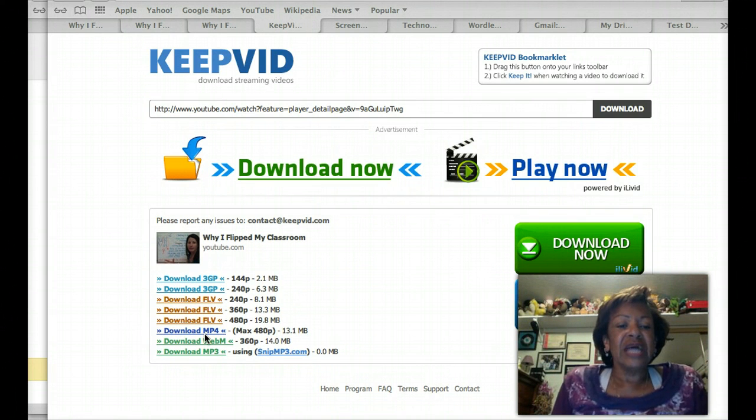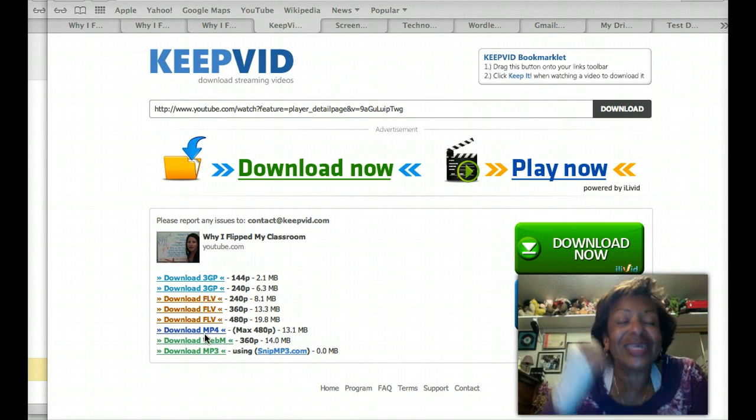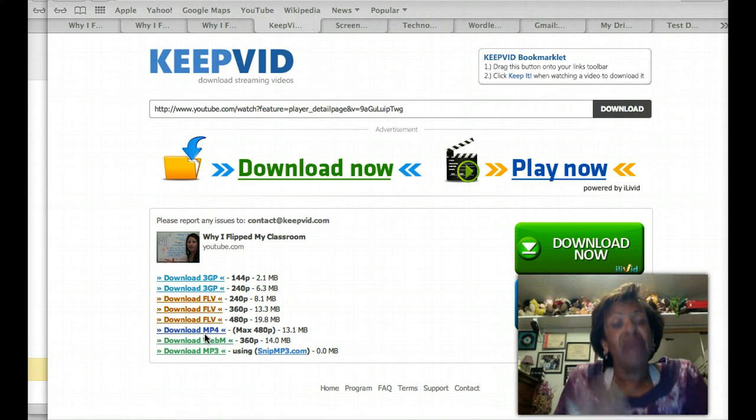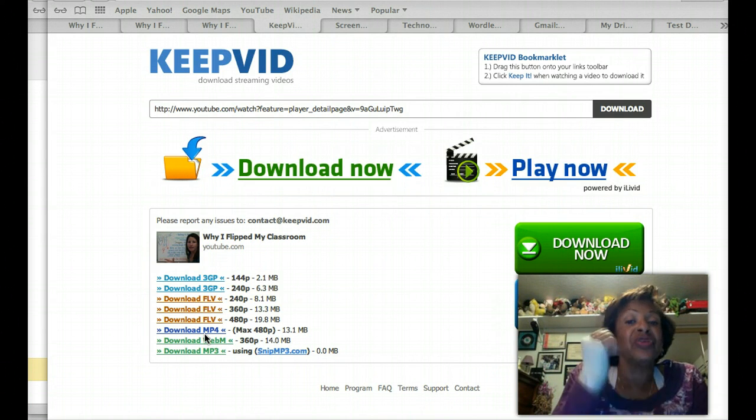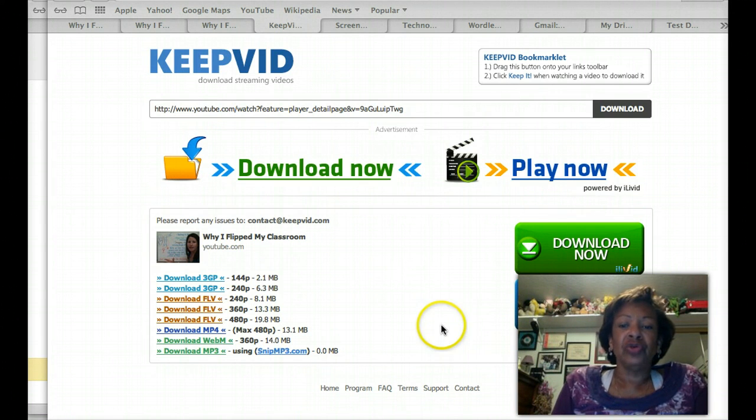So this lets me now capture those videos, so that when you find a video online that's going to do exactly what you want, or you've made a screencast that's an MP4 that's going to do exactly what you want, you now have the flexibility of putting it places and making sure that your students have access to it. So I just wanted to show you these to let you know that these are all free.